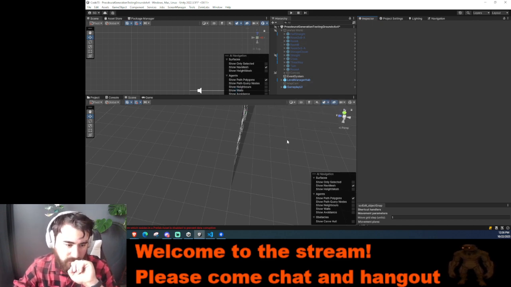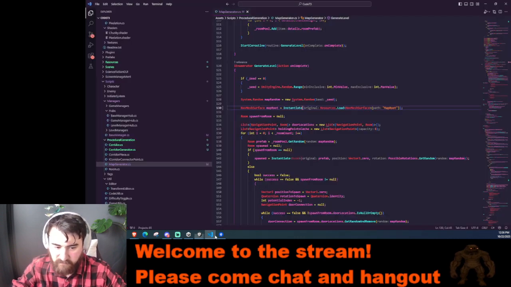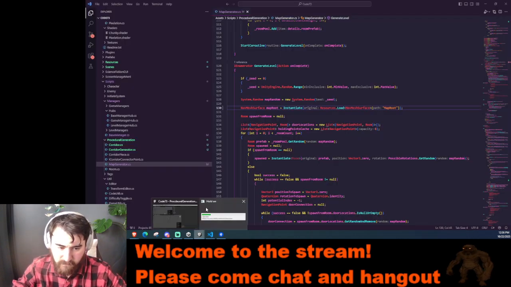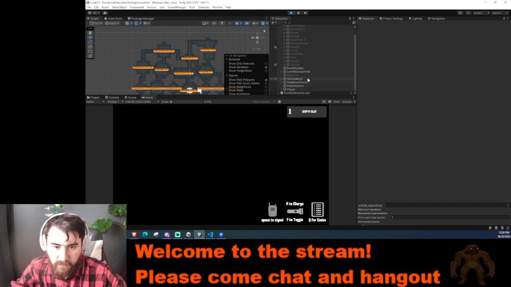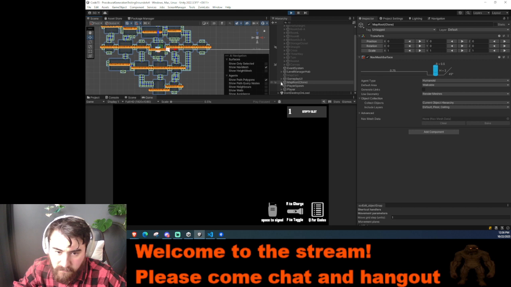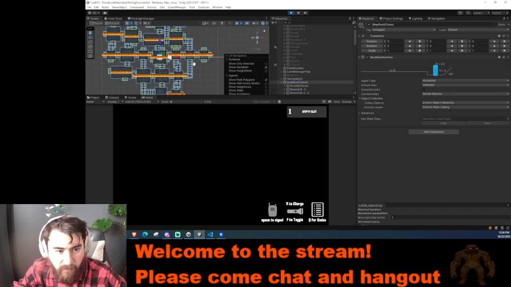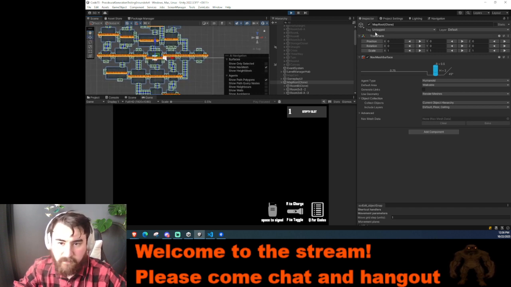Okay. Alright, so I need to recompile here. And now that we're actually going to instantiate the map root, it should go a little nicer. I did save that, right? Okay, but should have recompiled. Or not? Come on. Okay, so everything seems to be in this map root. Why don't I see the rooms being in there? Rooms are in there.